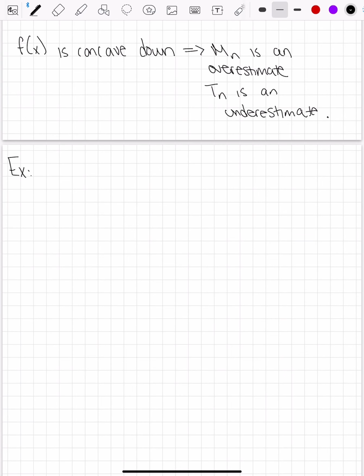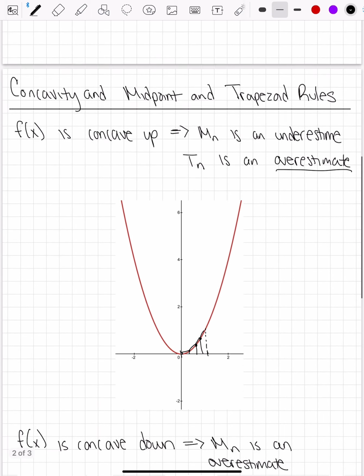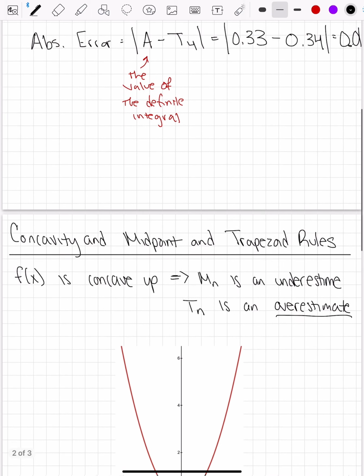Right, for another example, just to do it with Simpson's rule, we did in the last video from 0 to 1 of x cubed, the integral, right? So if we did that using the power rule, we would add 1 to the exponent, divide by the new exponent, and then we'd get 1/4 minus 0 is 1/4. And then from our approximation S2, we also got 1/4. So the absolute error is 1/4 minus 1/4, or right, there's no error. This was a perfect approximation. So Simpson's rule is pretty much the most accurate numerical integration technique that we have. Alrighty, thank you.